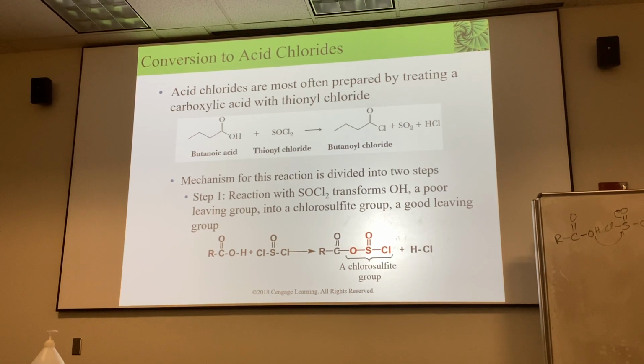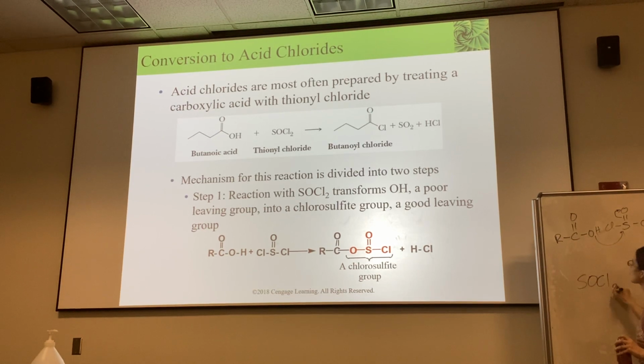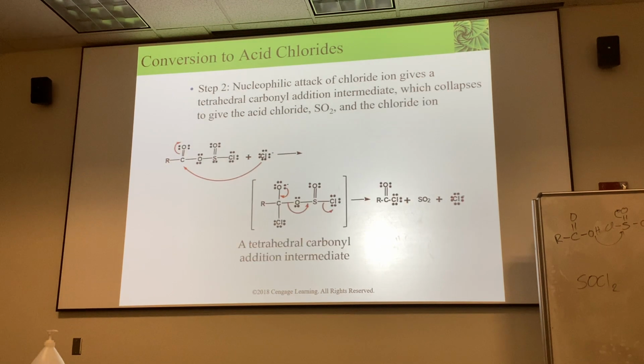I think even if it's not right, most organic chemists would be like, oh, that looks right to me. So we'd probably have to Google it if it's actually not. But basically, SOCl2 is going to turn a carboxylic acid into an acid chloride. And that's not a real mechanism, so I'm taking it off the thing.